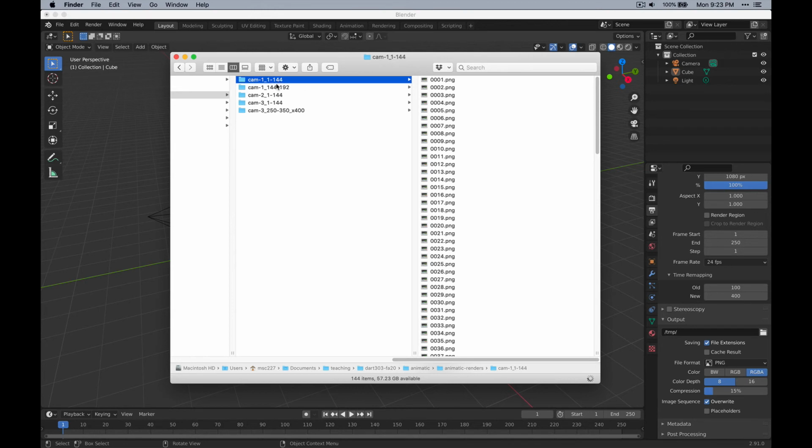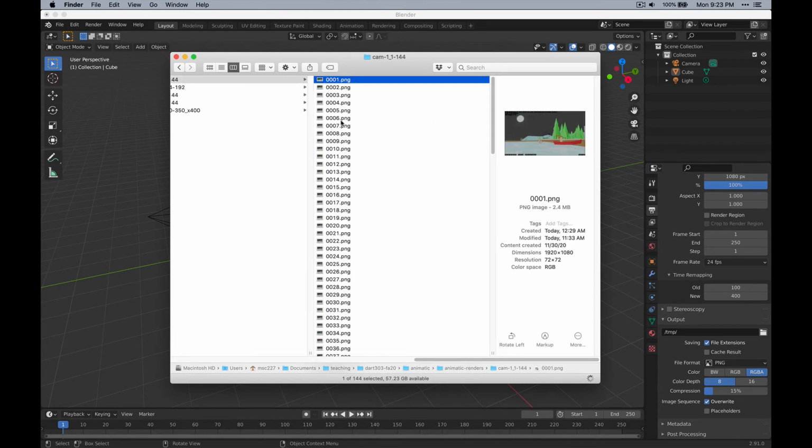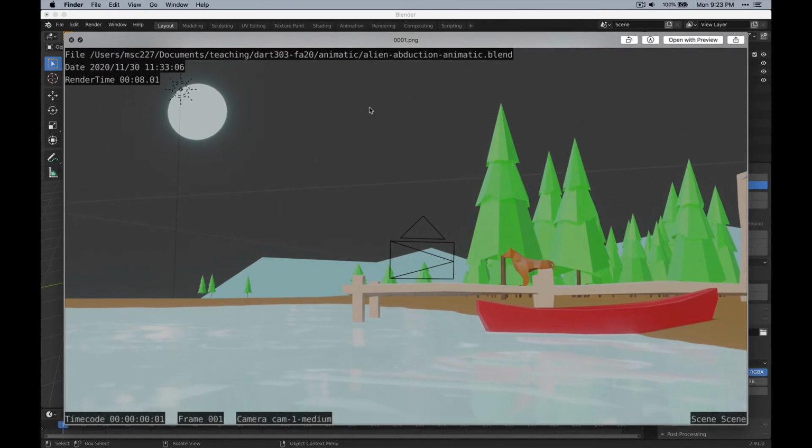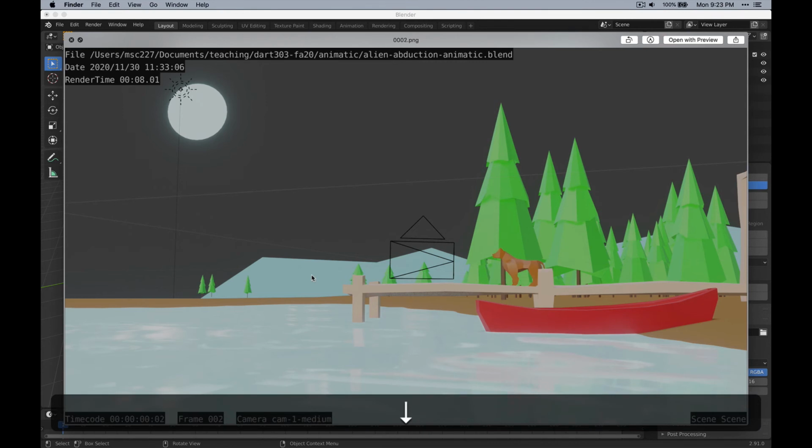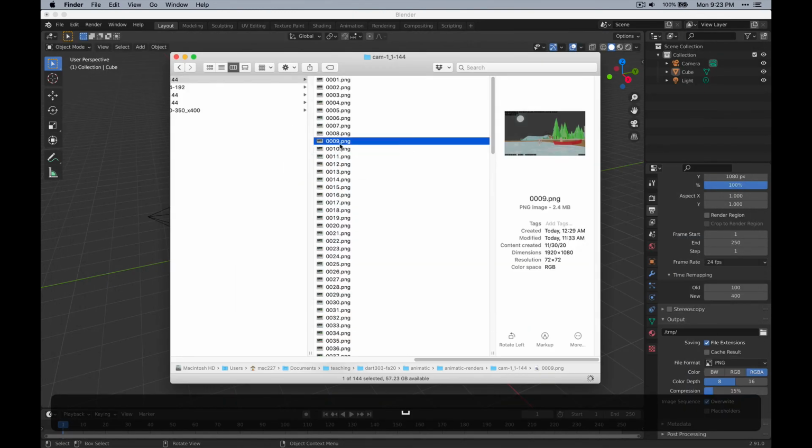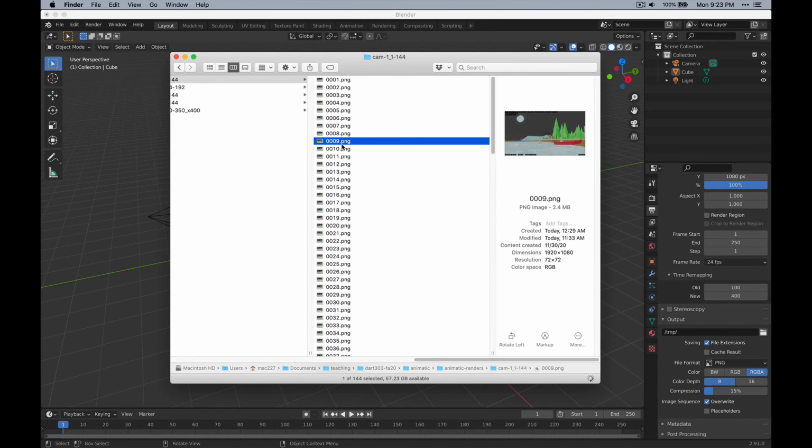If you don't do this, you will very quickly get confused and you won't be really sure what it is that you've rendered out. And just to show you what an image sequence looks like, you can see here that I've got some metadata burned into the image, and that's really easy to set up in Blender, but you can see here it actually burns in some timestamp information and also the frame number and the camera that's being used. So if I just press the down arrow, you can see here we're advancing frame. Okay, so now we're on frame 9, which corresponds to the number here.